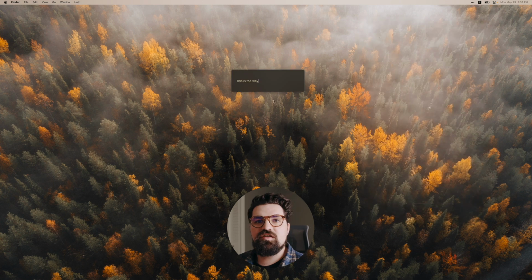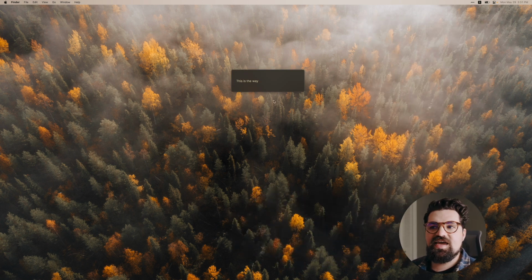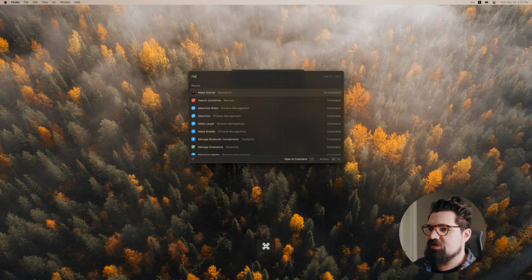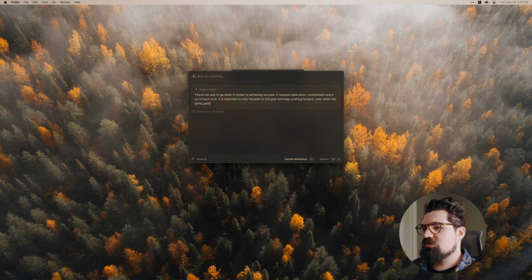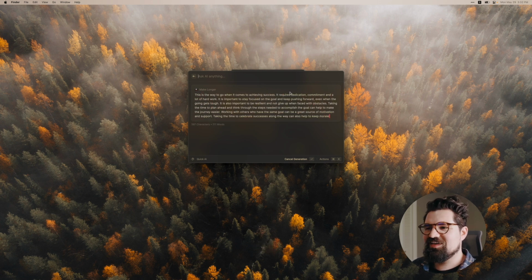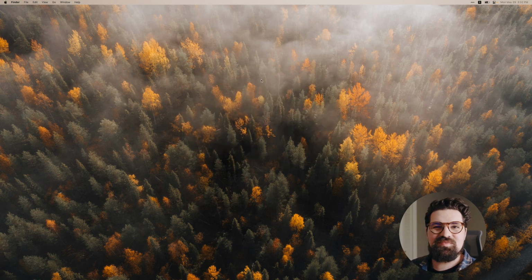Really fun stuff. Another feature that Raycast has built in is that it can actually target selected text and then do things with that text. That's really intense. So, for instance, if I select an entire paragraph or an email I'm writing, I can just highlight it and say, make longer. And so this is the way it turns into an entire paragraph of 128 words. Incredible. And honestly, that's just the tip of the iceberg with Raycast AI features.